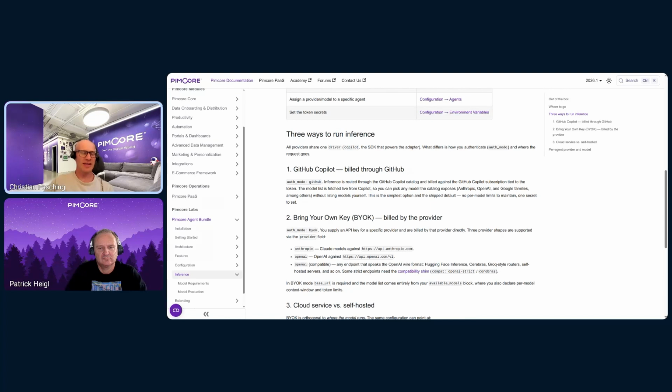But in case you want to be really sure, you also can host your own inference. So you can put some LLMs into your own data center. You can, for example, use Ollama for that and use your own inference and configure that with the Pimcore agent. And so you are really safe concerning privacy and data security, because the data then never leaves your own network.